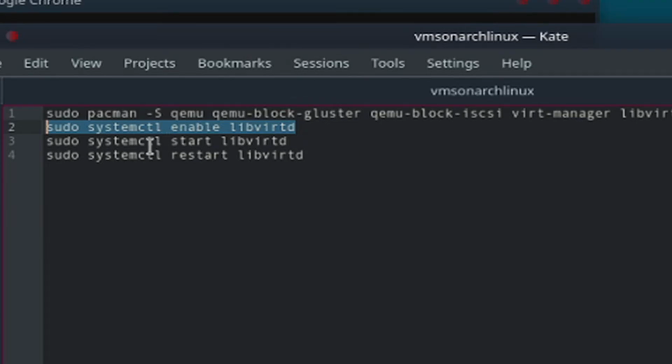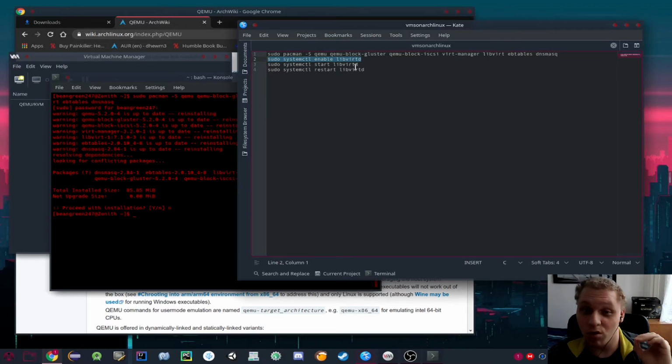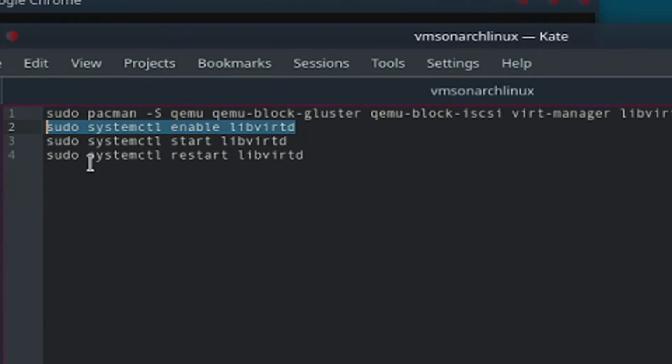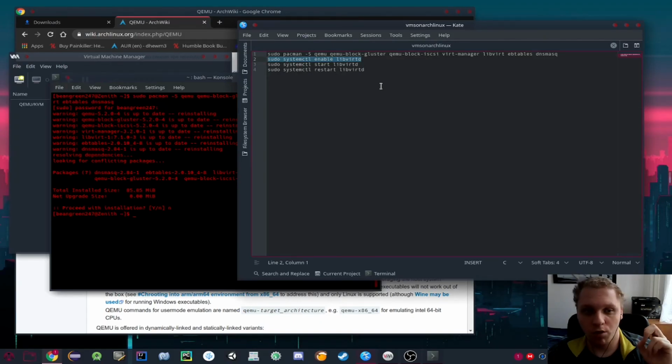We can do this by running systemctl start libvirtd, and then, just to be sure that it's really working, we'll issue systemctl restart libvirtd. This will make sure it reloads itself with all the proper modules, because in my experience it didn't initialize properly, so I had to issue the restart command and it worked fine. In your case it might be different. I just recommend restarting it.